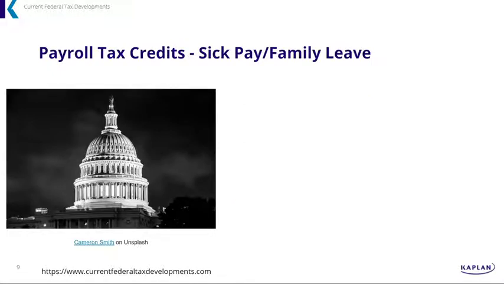We have the payroll tax credits. Hey, they're back again too. And this one, the sick pay and family leave credits. Let's talk about the sick pay credit. These apply to the second and third quarter only of this year. The first quarter sick leave is based on the law that was part of the Comprehensive Appropriations Act of 2021, which was passed and signed into law on December 27th. This one is now going to start on April 1st. This will apply for the second and third quarter.